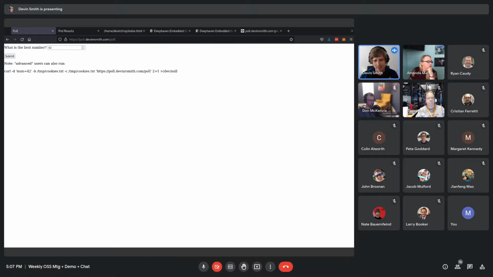A couple of big caveats here. This is a very small server running in the cloud. It's got one CPU and 4 gigabytes of RAM. So it's like a typical box that you'd spin up for small test projects. And we'll see if it could handle a little bit of stress testing.